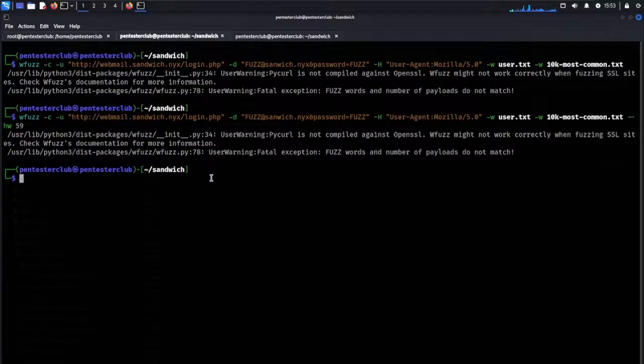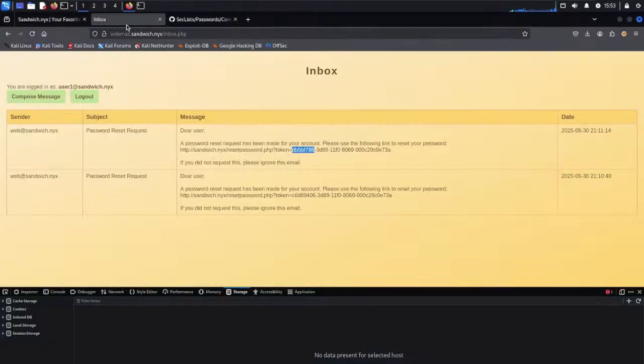Quite interesting, but where have we missed here? I have entered the right thing, webmail. So I think webmail only is right here, sandwich.nyx login.php. Here is the same thing. Quite interesting to get it.